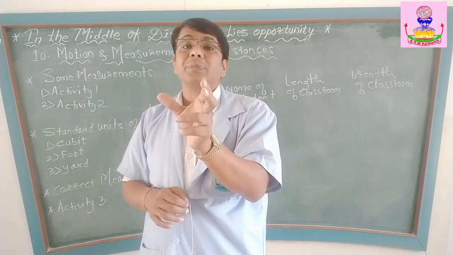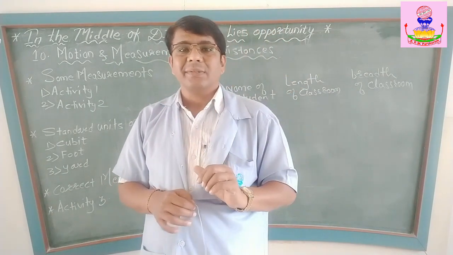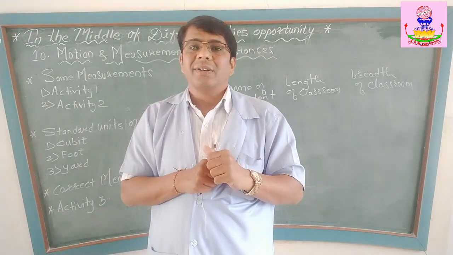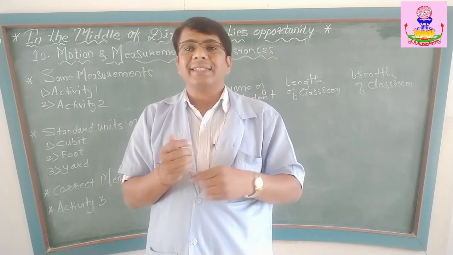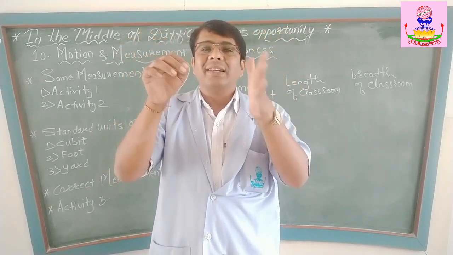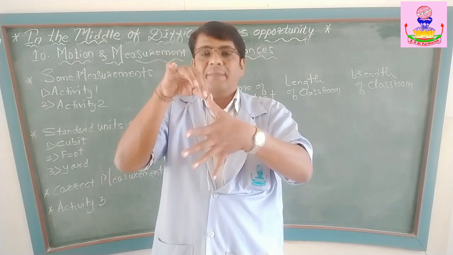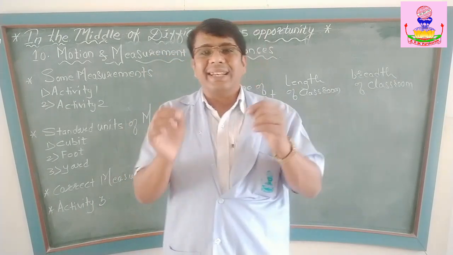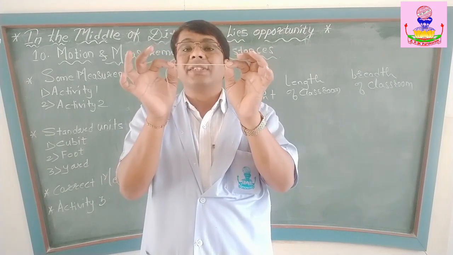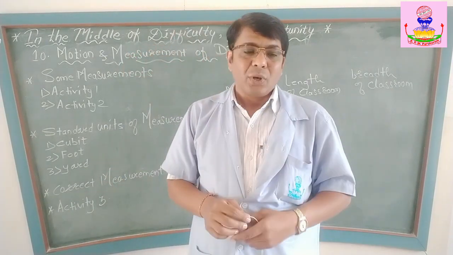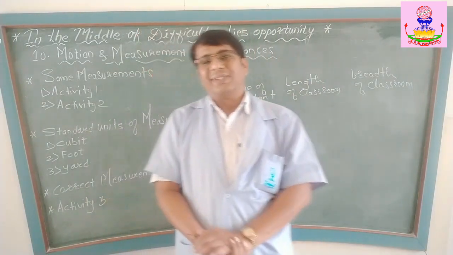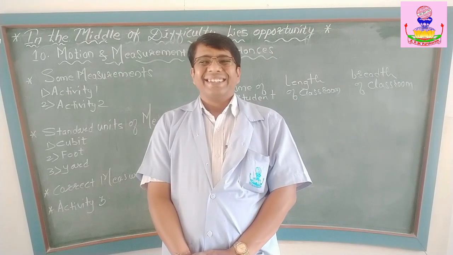In some cases, some part of the table cannot be measured because it may be very small and my hand span may be too big. So in that case, again you take a string having length equal to our hand span and use it. The part which is not measured, you can measure with the help of the string. Then when you compare both these activities, what will you see?